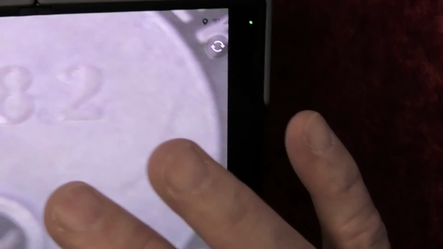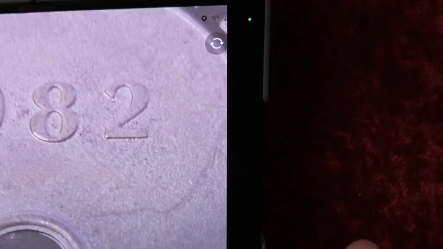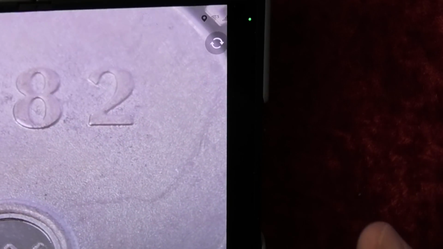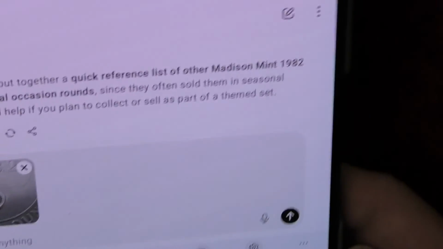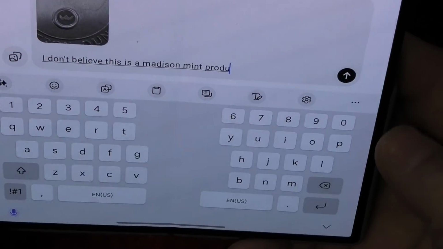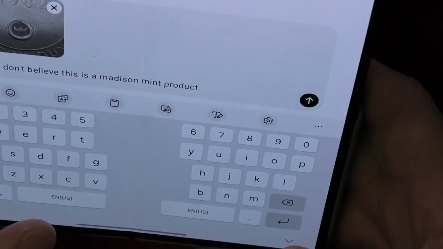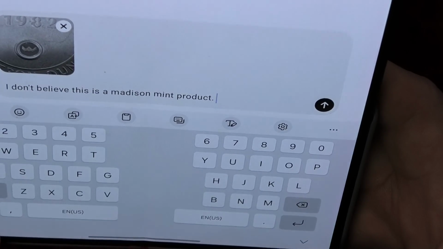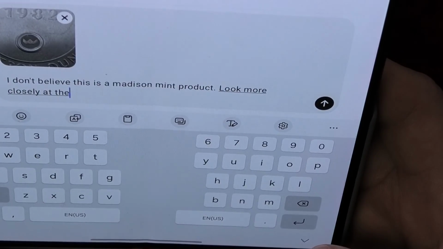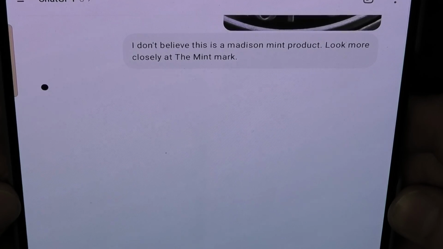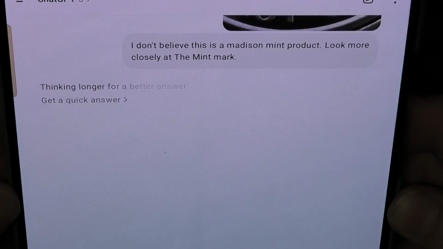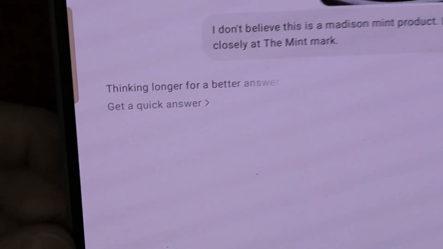Let's see if I can do it on camera. I don't believe this is a Madison Mint product. Look more closely at the mint mark. It's thinking.